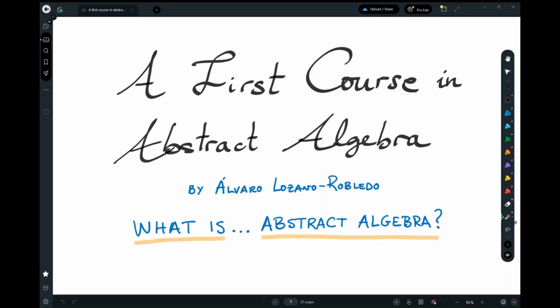And in this way, we've created groups and rings and fields and modules and Galois representations. And all of these objects have found amazing applications within math and outside of math, in applications to the real world. So let me show you how to abstract algebra. So let's learn how to abstract algebra.